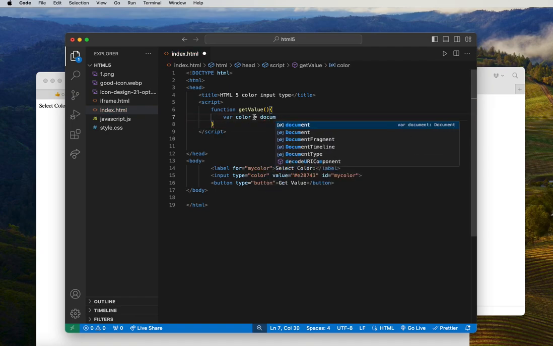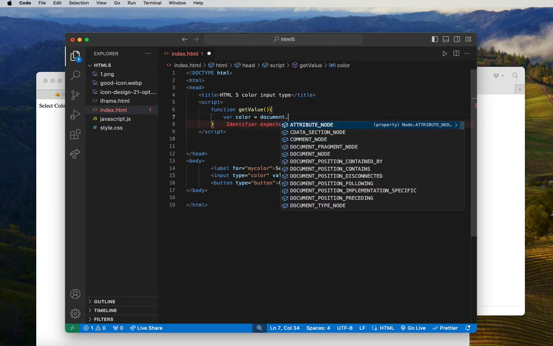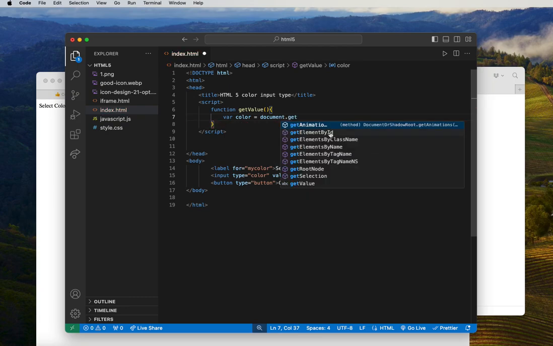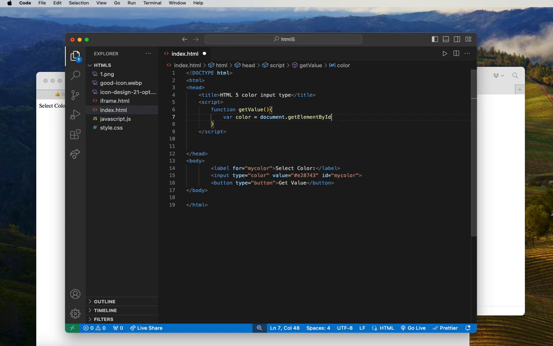So let's have document.getElementById, and then the ID is actually myColor, which is this one for the input field. Then we'll get the value of the ID. So let's do value.